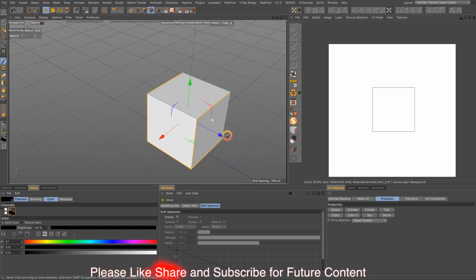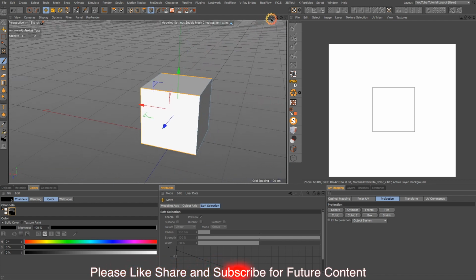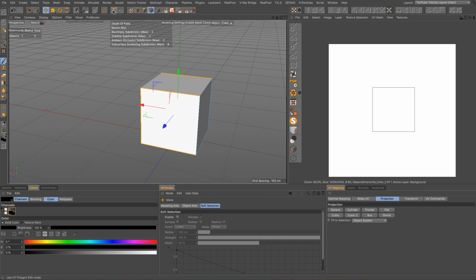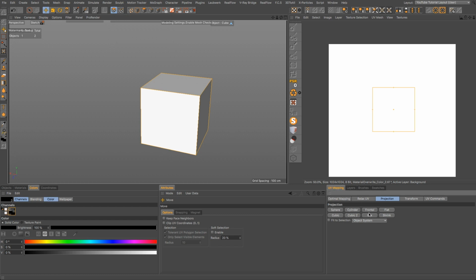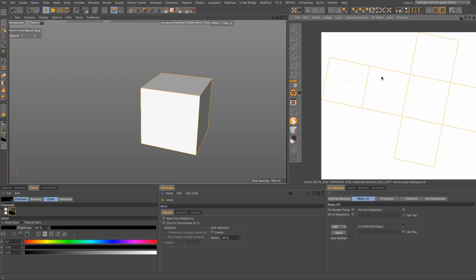And this is actually very simple. What we're going to do now, we're going to go over here. Since we're going to work in this side of our window now, we want to go here so we have access to all of our functions on the side. So now we're going to go to relax UV. We want to make sure that we select edges. Cut select edges is basically the edges that we selected over here. And we want to check this on. Okay, and once we do that, we just hit apply. And now we've cut those edges.